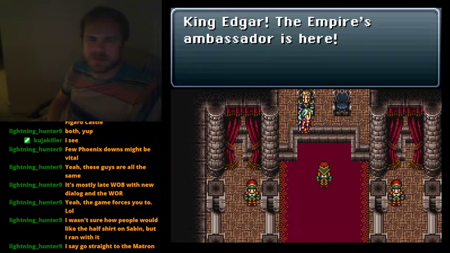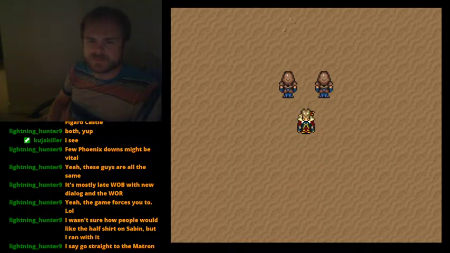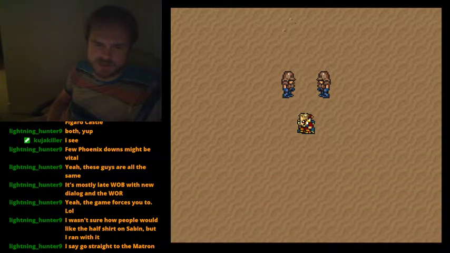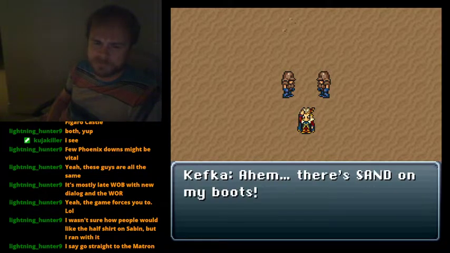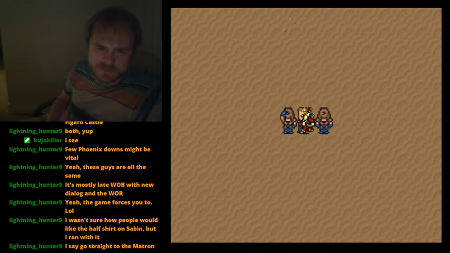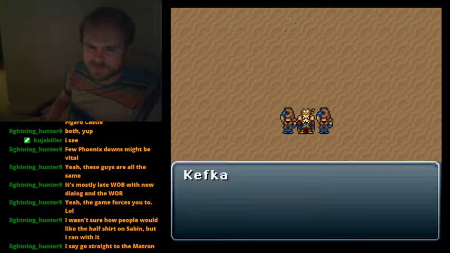King Edgar, the Empire's ambassador, is here. Kafka. Whew, Emperor Gestahl's stupid orders. Edgar, you pinhead? Why do you have to live in the middle of nowhere? These recon jobs are the pits. There's sand on my boots. Yes, Lord Kafka, all set, sir. Idiots.